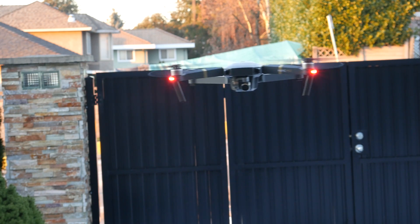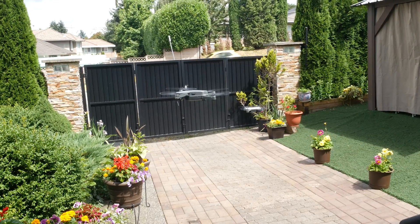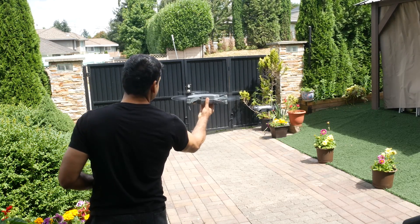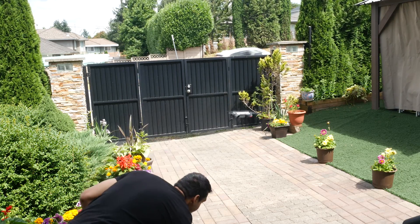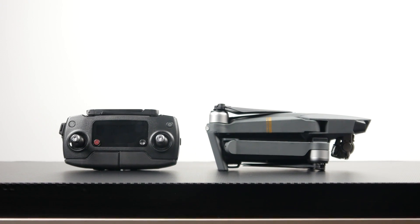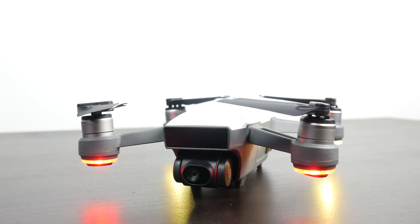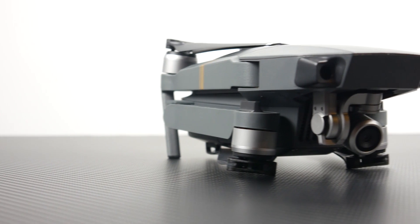In terms of flight dynamics and capabilities, the Mavic Pro is very stable with minimal hover deviations. It also has higher top speed and faster descent capabilities, so it's certainly a much more capable drone. In terms of range, the controller that comes with the Mavic Pro allows it to go up to 7 kilometers for unobstructed maximum communication distance, versus the dedicated Spark controller — which does not come with the Spark drone — giving you a maximum distance of about 2 kilometers, still not anywhere near as powerful as the Mavic Pro.